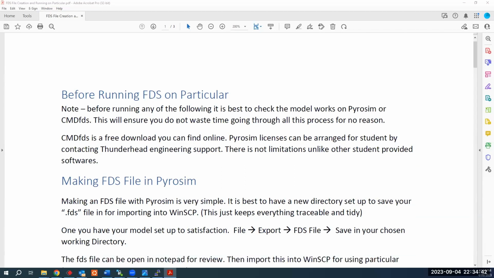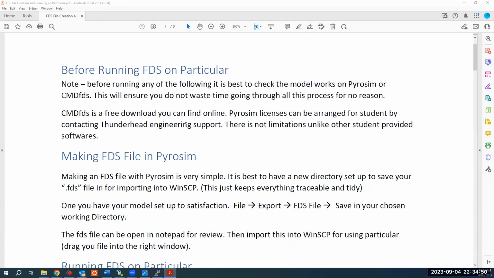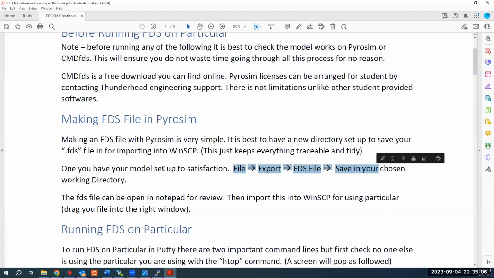This tutorial PDF file has been prepared by Brooke, our brilliant student. So you can read this tutorial here, or maybe take some screenshots regarding how you can export some FDS file from your Pyrosim. So you can just follow this process.